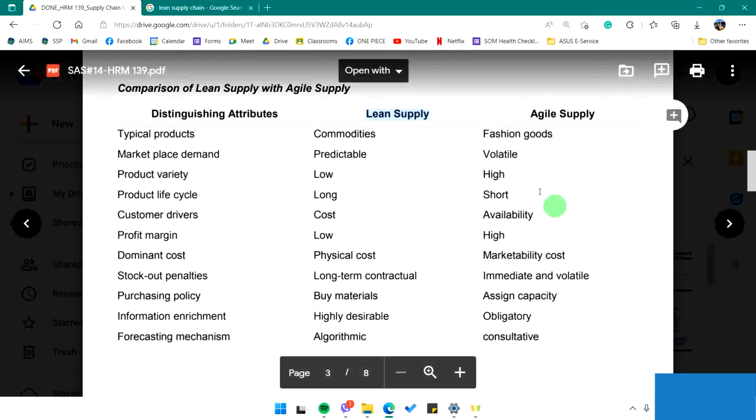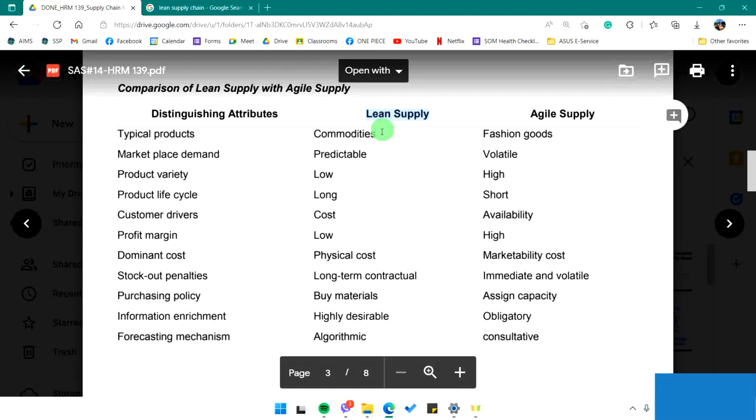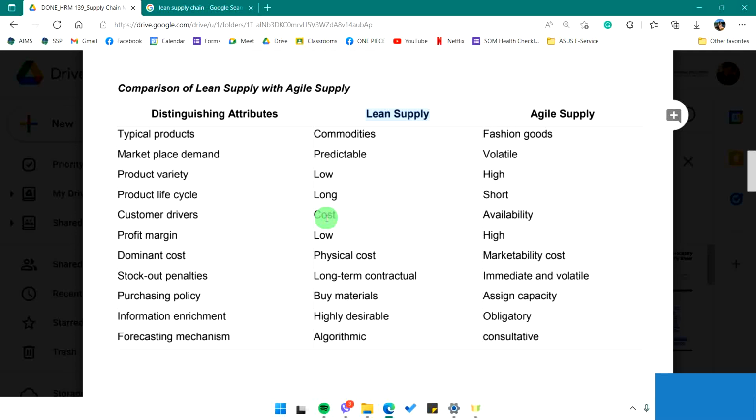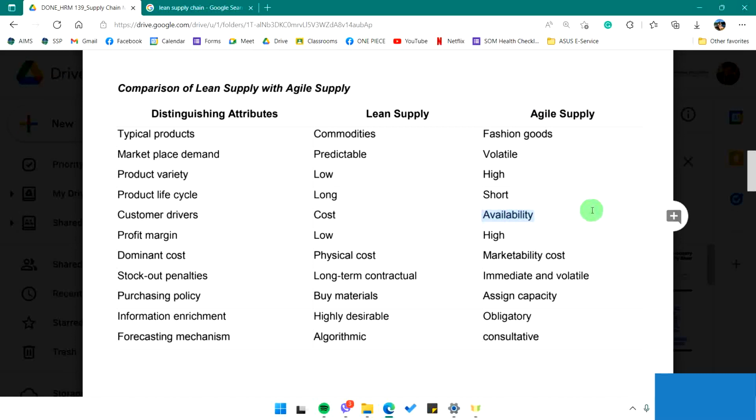Whereas compared with agile supply chain management, more on availability. We are looking for a specific shoe or we are looking for a specific pants. Ano ba yung mga available ngayon? Saan ako titingin? Anong brand ang hahanapin ko? Di ba? Ganun yung pinagkaiba nila. More oftentimes, if you will buy products under lean supply, ang customer driver mo or ang key point sa decision mo is more on the cost. Mahal ba or mura ang isang specific product. Whereas compared with pagbibili ka ng fashion goods applying an agile supply chain, more on availability ang magda-drive sa decision mo.